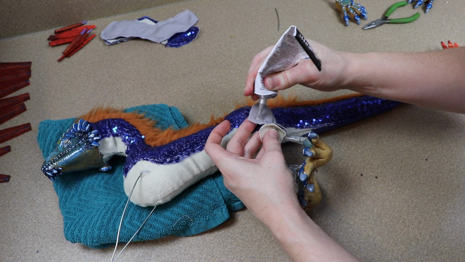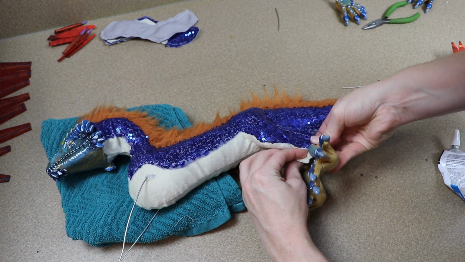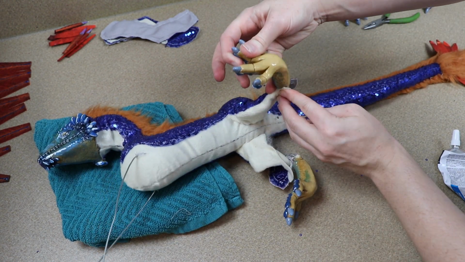After the clay legs are in place on the wire frame, we can then take the fabric for the leg and glue it around the base of the foot. We're going to let that dry a little bit, and then we can stuff and close up the back of the back legs.